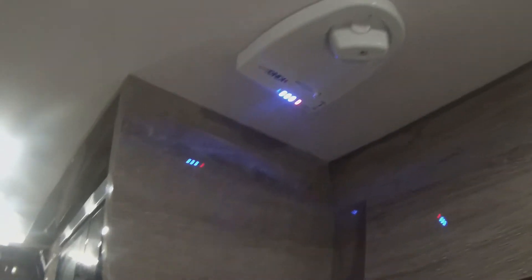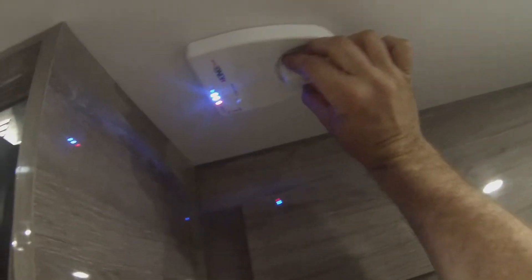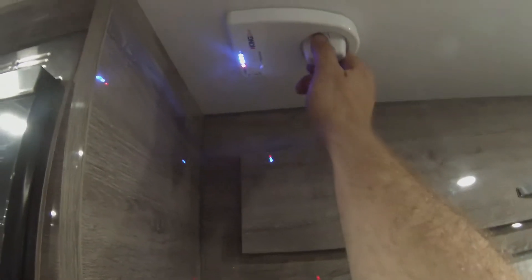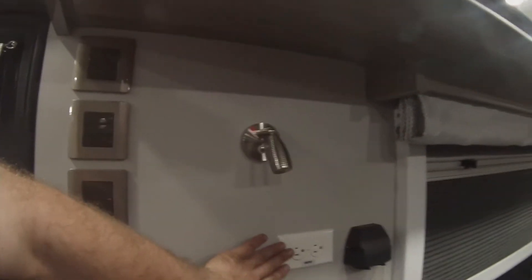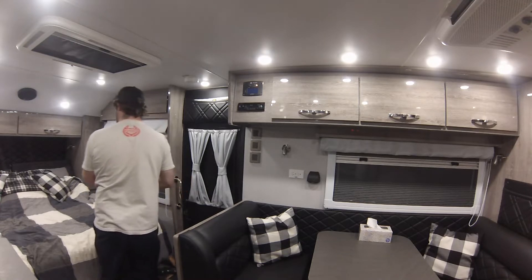Your King antenna is up here. I do have it set that I get pretty good signal here at my house. These outlets are marked inverter, and of course you have a power button right here for your King antenna. This outlet also runs off the inverter, and then this outlet back here beside the bed is also marked inverter. That is the only outlet around the bed — there's no 12 volt or USBs.